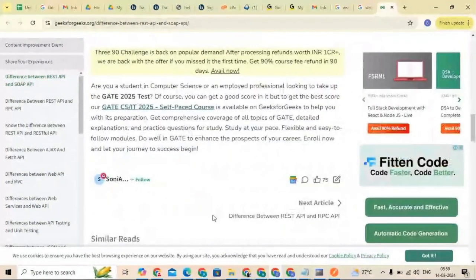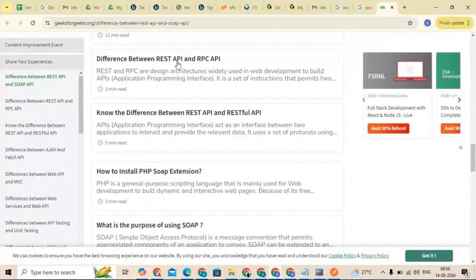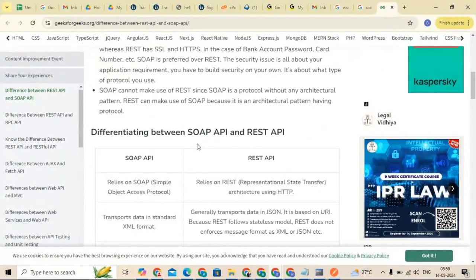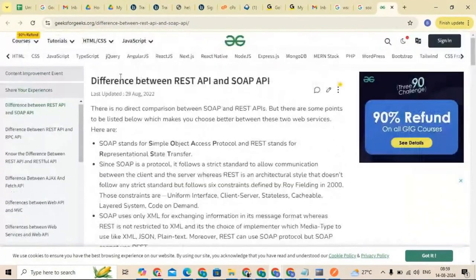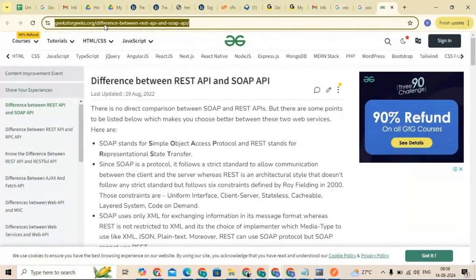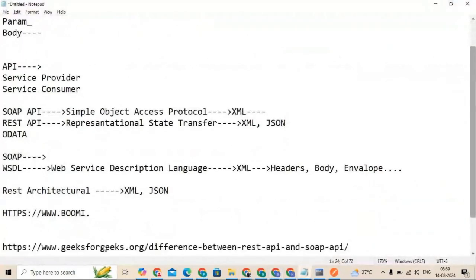Clear? Anyone have any questions? Please go through the difference between SOAP and REST, I will give you the link also. Very important. I'm pasting here the difference between REST APIs and SOAP APIs.